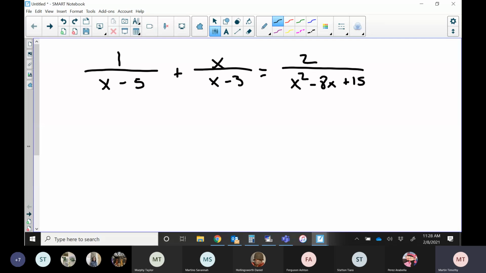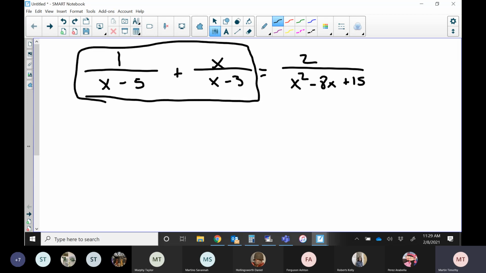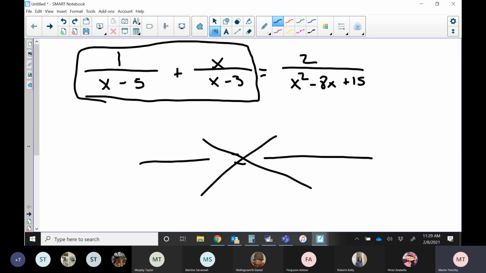All right. This is the problem we're going to come up to next. Does anyone know why this one is different than what we just did? Is there something on the other side? Yeah, this is not one fraction equaling another fraction, right? There's 2 fractions on one side equaling another fraction. Now, some of you might be thinking, and this is actually not a bad thought, that we could find a least common denominator, add these 2 fractions, and then make this become 1 fraction equaling another fraction. And finally, we could then cross multiply. However, that would be a lot more work than the way I'm going to show you.